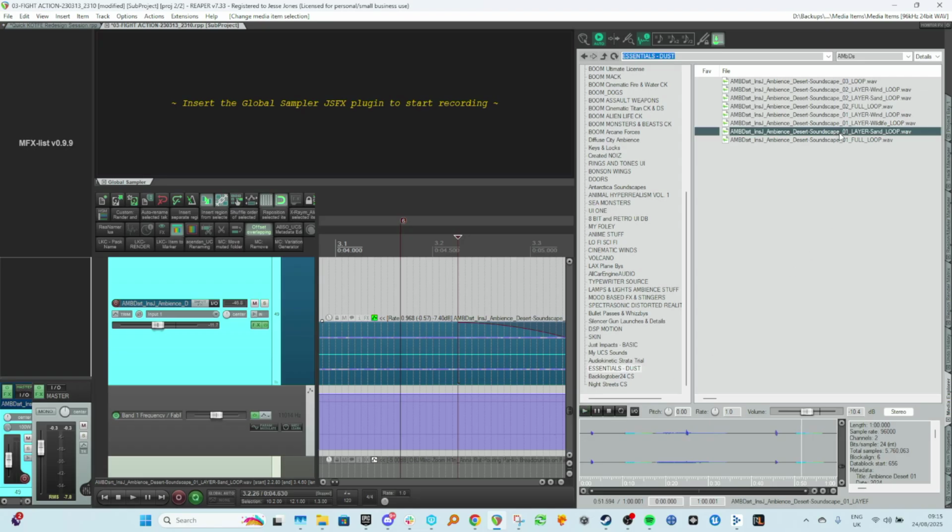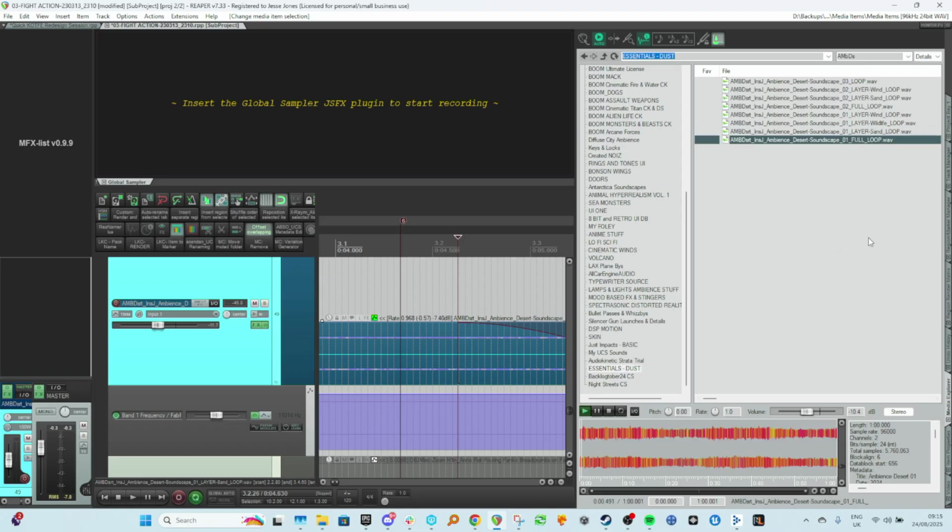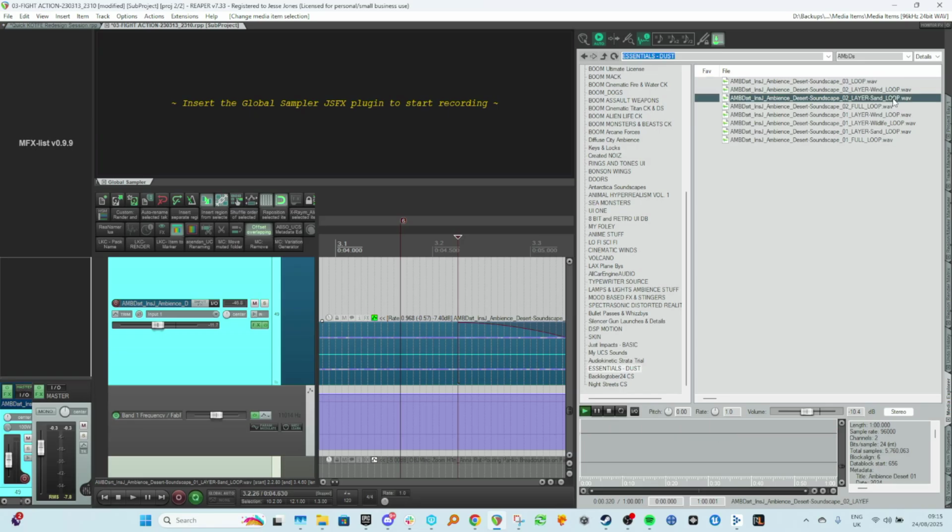That's an interesting layer. This feels a little bit more chunky.